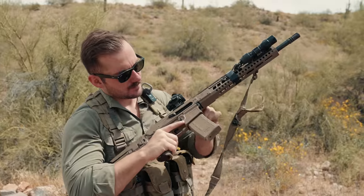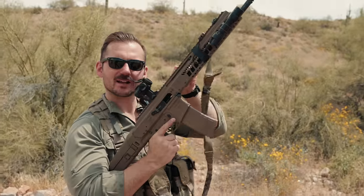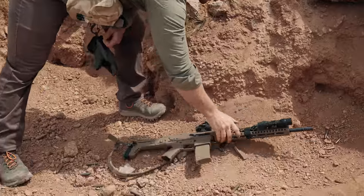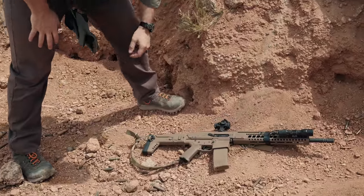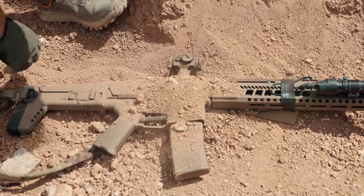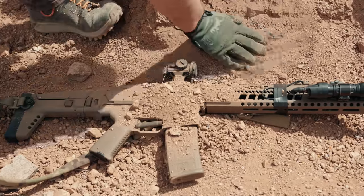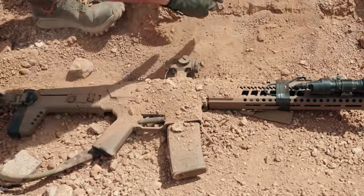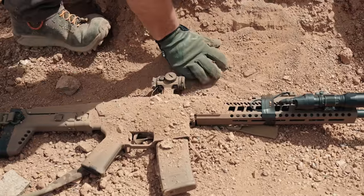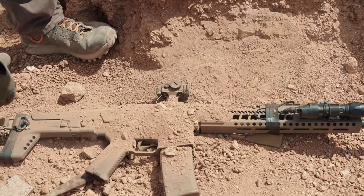The final thing we should do is see how this thing does with the dirt test. Weapon is hot, got one in the chamber — we'll find a nice dirty spot and cover her up. You're out hiking in the Arizona desert. I'm actually more concerned about my T2 optic because though I get guns for free, I strangely don't get a lot of optics for free. Throwing some dirt onto the gun in the most important parts. Just out in the desert with the boys, tossing dirt onto a weapon of war.